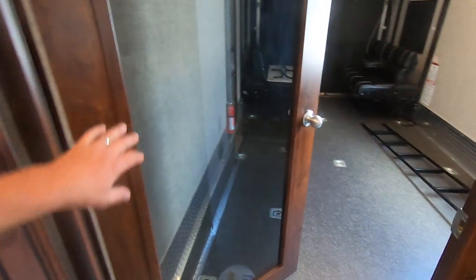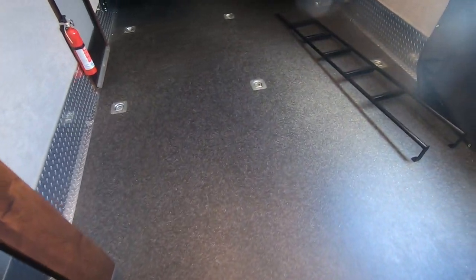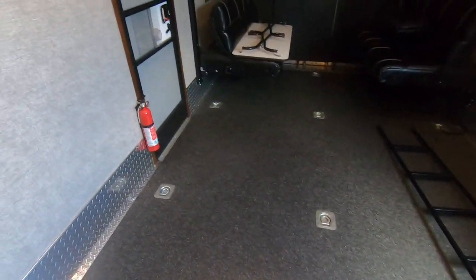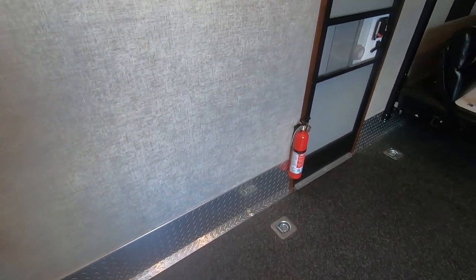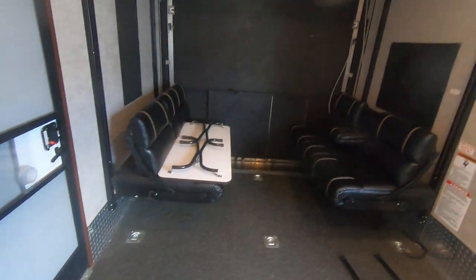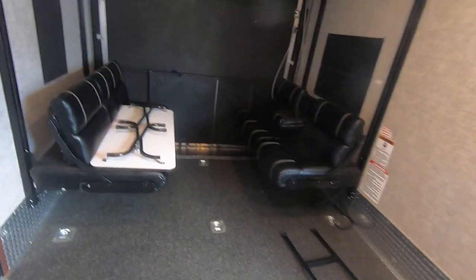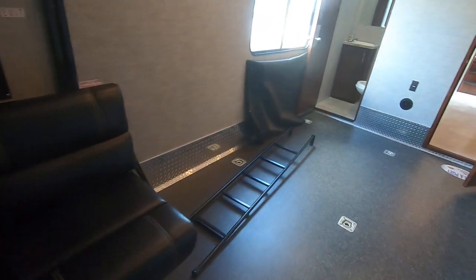Big wide door going in here to the 16-foot garage. Has a Dura Epoxy floor, which is a lot easier to clean up than the other style. Got some high-rise diamond plate on the sides there. Happy Jack bed system — the table goes in between those couches, they do a rollover and make one big bed, with another bed above. A nice screen system with the cables, and a screen door on the back. Port system. Heavy-duty tie-downs everywhere.